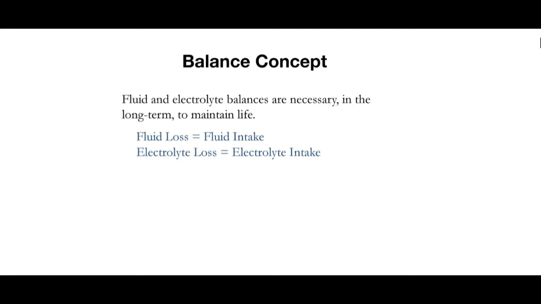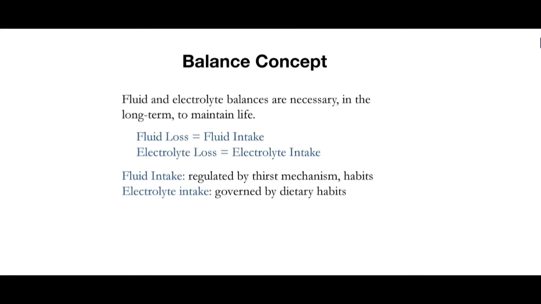Any kind of fluid or electrolytes that you take into your body need to leave your body. If they don't, you will have a net accumulation of that fluid or of that electrolyte, which can cause an imbalance in the normal function of your cells. So fluid intake, clearly that's something where you're going to be drinking stuff. Your fluid intake is regulated by thirst.